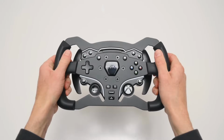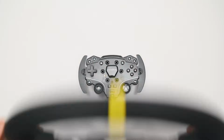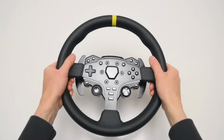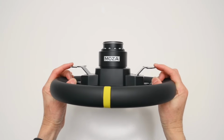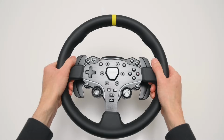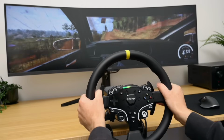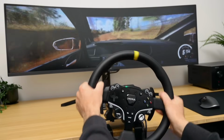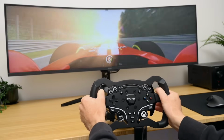Now if you did want to add a round wheel, MOZA offers a 12-inch round wheel mod, and this simply bolts onto the ES hub with 6 bolts just like the Formula mod. There's also paddle extenders that attach to the original paddles if you need extra reach for shifting. With these 2 mods, you can transform your ES wheel into a round wheel for rallying and drifting, or to a 280mm Formula wheel for F1 racing.